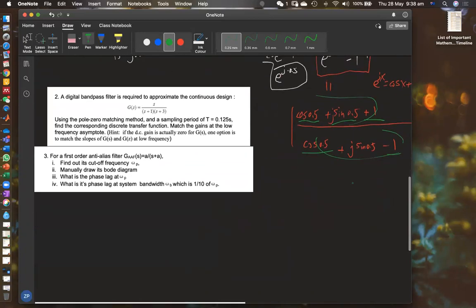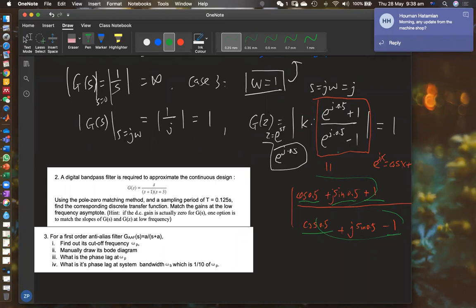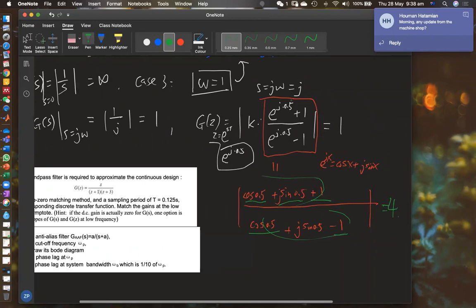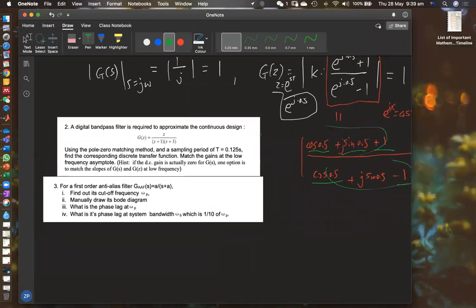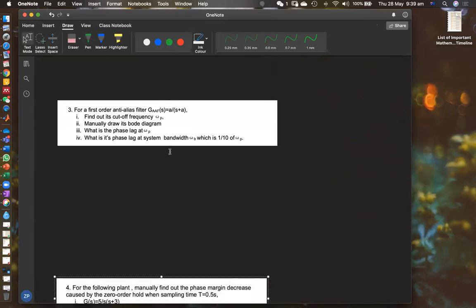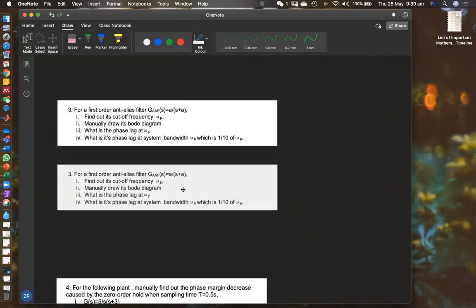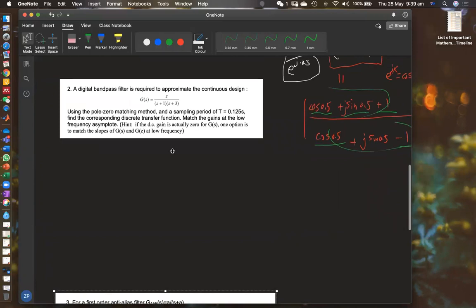So why I ask you to do all this is because all these mathematics, although when we actually do the question or we have a computer, we don't need to go through this, but doing this manually helps you understand where all this comes from. Otherwise, you only know to just click the button, run the MATLAB program without understanding mathematically what's happening. And also for question 3 and 4, that's exactly what I'm trying to do. I haven't taught anything about this in the lecture, but I still want you to practice a little bit on question 3 and 4.